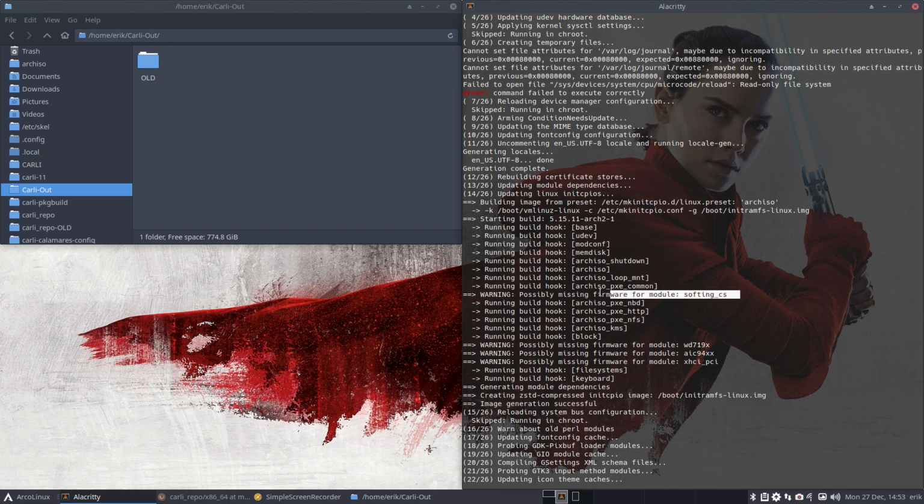Some of these things you can eliminate, these warnings, if you install more packages, but they don't do any harm. We've looked at this screen for 4 years and everything is fine. But just now in November I got rid of it. I got annoyed by it and went to look for it, and ArcoLinux says, so what? We're gonna keep it. We're not gonna do anything about it. So the only thing to get rid of it is to install the firmware.